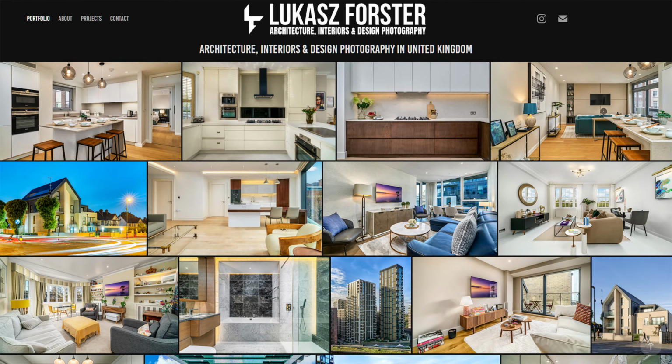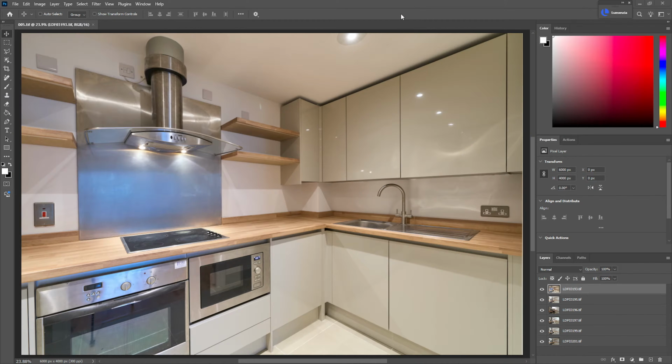So without further ado, let's jump into some editing. And obviously I'll be trying to narrate what I'm doing. I'm not going to be changing names of the layers just to save a little bit of time, but I'll try and basically explain what each layer does.